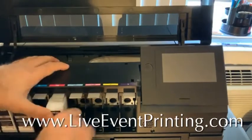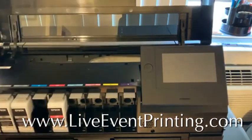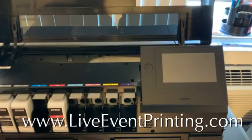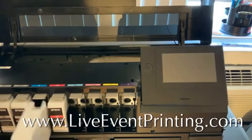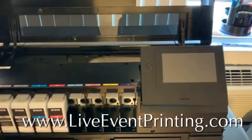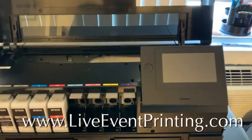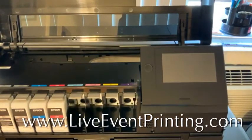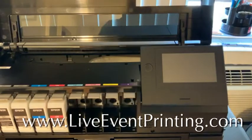Vivid magenta. You can pop the packages. They simply tear on the sides. You'll find the little tear slot. This is going to be our cyan. Now we're looking for light cyan. Buddy, you just look. You see this right here? That area, you just tear it all the way down. Vivid light magenta.